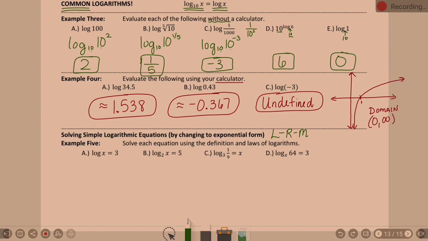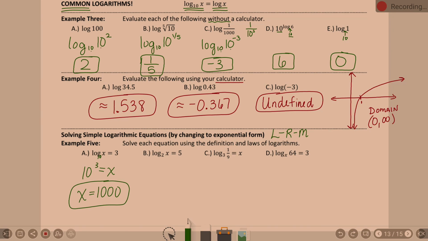To get it out of log form into exponential form, left, right, middle. Anytime you see me write LRM, realize I'm saying left, right, middle. I feel like we talked about LRM last year. So, log of x equals 3. Thoughts then? 10 to the 3. Okay, there's no base written, so automatically we know it's base 10. Left, right, middle: the base on the left raised to the power on the right equals the x in the middle. This solving is really easy, isn't it? 10 to the third equals x. So what is x? 10 to the third. And what is 10 to the third? I'm looking for 1,000.